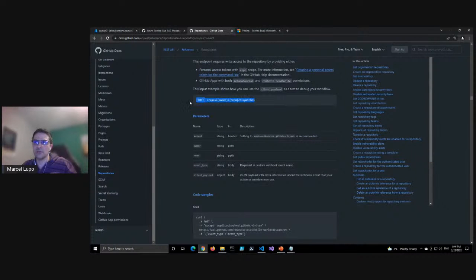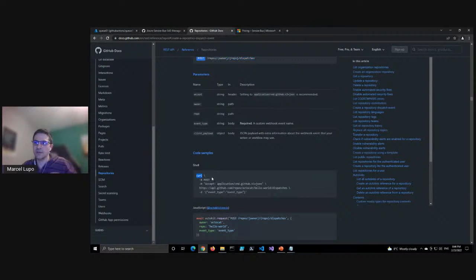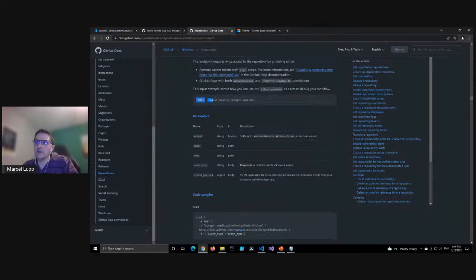It's a post request, so you can use something like curl, or your application can send a post request to the GitHub API, and it's going to be the repo, /repos/owner, where owner is the org or the user, then the repo, and dispatches.